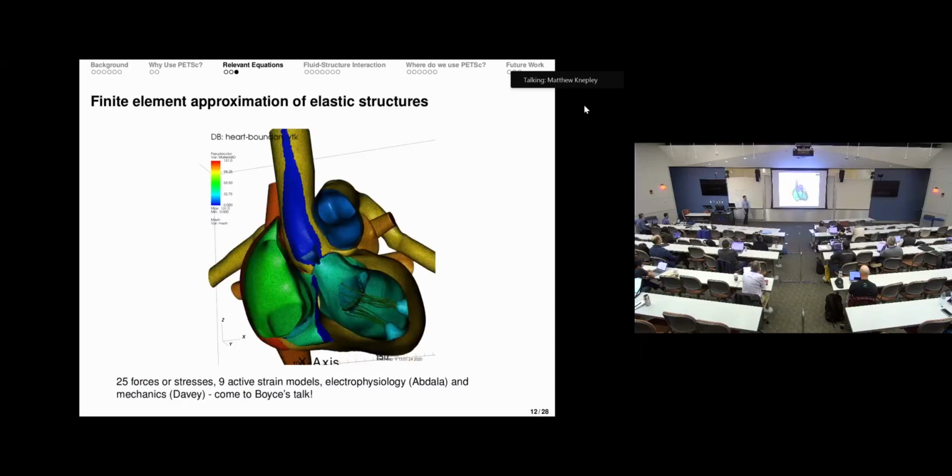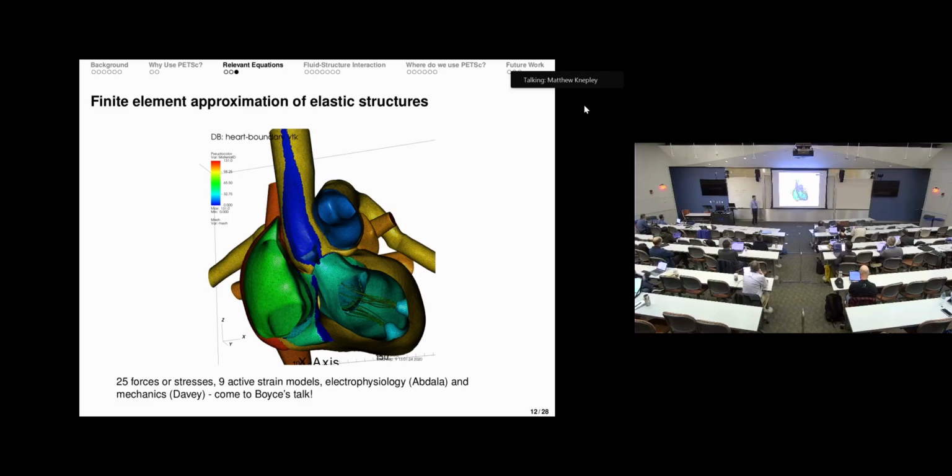All right, and so the other half of this is, again, here's a cutaway shot of the heart mesh that I think we ended up using in the 2024 paper with Marshall Davey. There's a lot of really interesting things going on in this heart mesh. I think that it has something like 100 different boundary IDs when you add them all up. There's dozens of side sets in Exodus 2 terminology, and some of them overlap with each other.